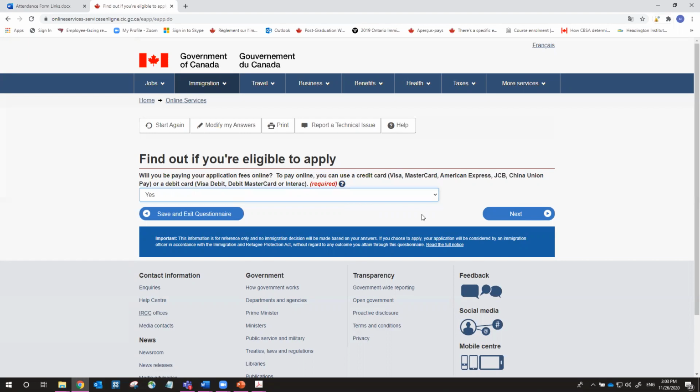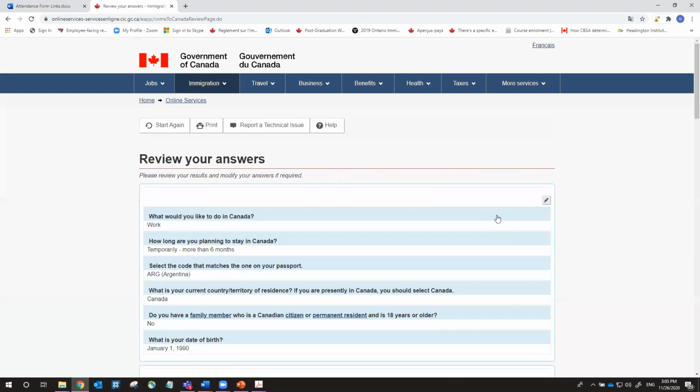So this is yes. And I see another question about biometrics. If we gave them during the application for a study permit while outside Canada, is that fine, or do we have to give it here again for a work permit? No. So if you provided it as part of your initial study permit application outside Canada, those should stay valid for 10 years, and you should not have to give them again.